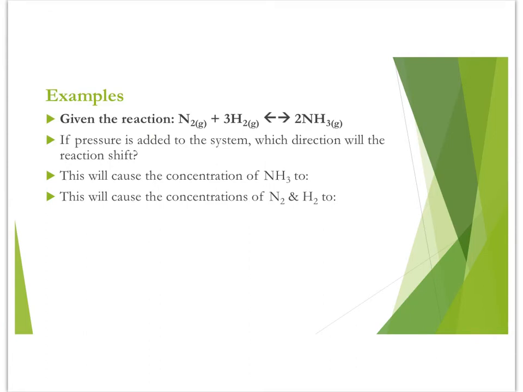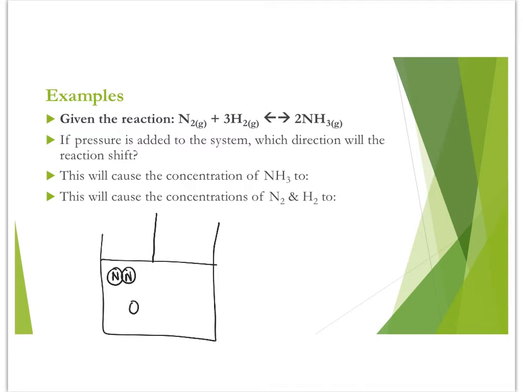So here's an example. This is the synthesis of ammonia, called the Haber process. And it's reversible, so I could take nitrogen and hydrogen and react them to make ammonia just as quickly as the ammonia will decompose into nitrogen and hydrogen, as long as it's in a closed system. If I'm just going to count based on the numbers in my equation, there's 1 mole of nitrogen, 3 moles of hydrogen. I'm drawing these in groups of 2. And then I have 2 NH3s.